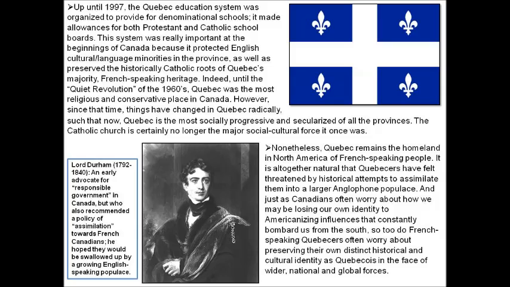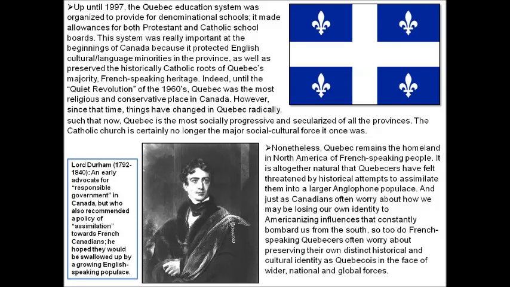There's a famous one there, Lord Durham. I don't know if you remember learning about Lord Durham. We used to teach about him in social studies in Alberta. They've gotten rid of the Canadian history component in grade 10 now, though, so maybe you're never going to learn about it again. But he was an early advocate for responsible government, but he was also kind of infamous for recommending a policy of assimilation towards the French Canadians.